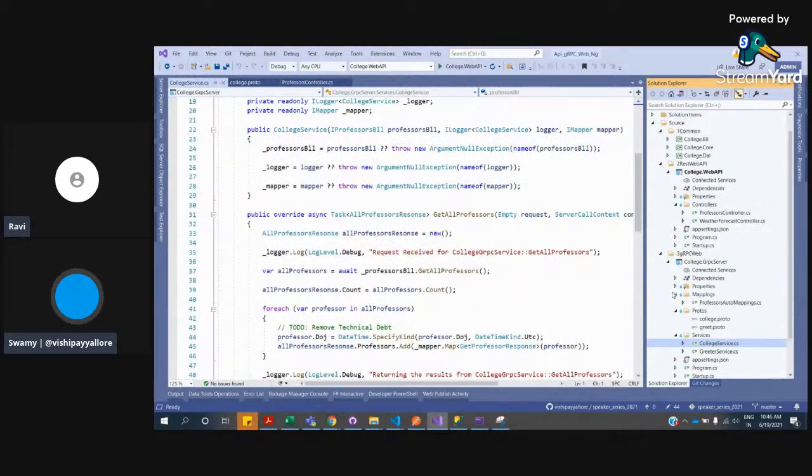And this mapping is for AutoMapper, where we want to transfer the content from the data transfer object to the anemic model or domain models, and convert from anemic or domain models to the data transfer objects.